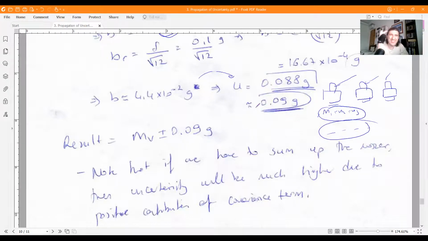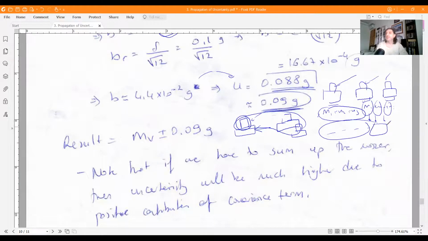And you can realize that in your mind. Think about it. Whatever the mistake, whatever the error committed for the first weight, the same amount of error will be committed for the second weight, and the same amount of error will be committed by the third weight. And when you theoretically add those weight values, basically you commit the same error related with accuracy 3 times. So it's going to be a more problematic result here.